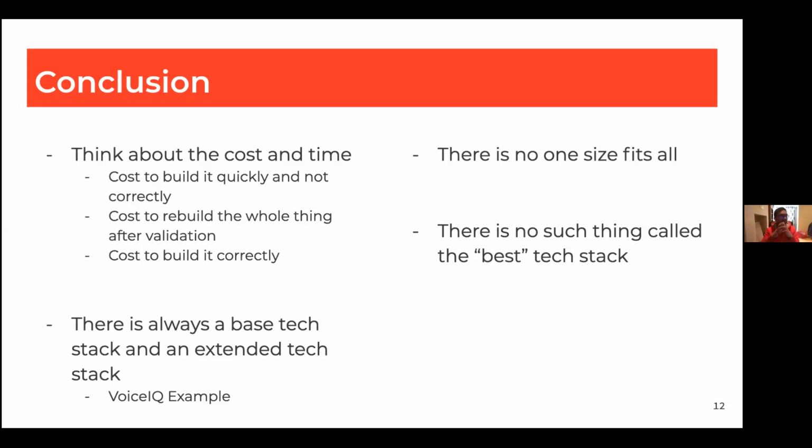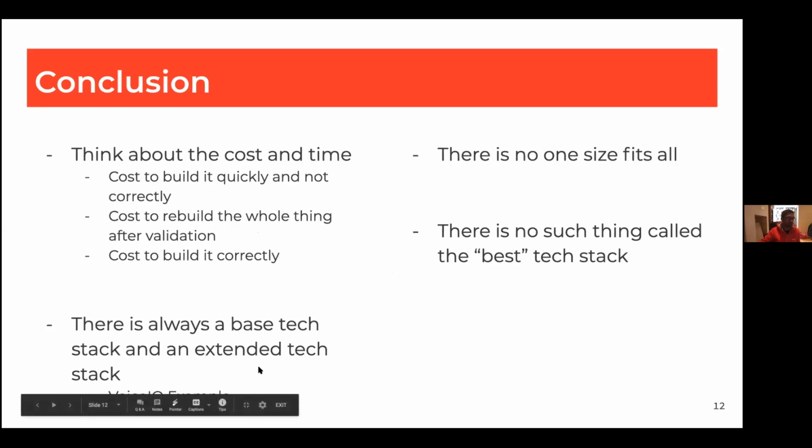But then you need to consider, would the current prototype platform that you have built scale when you do your marketing and sales? Because the last thing you want is you put it out into production, you do a marketing sales push, and suddenly your production goes down. Or your platform goes down, and that has happened to me a couple of times in my previous company and in my current company. So it's not a good outlook. And then if the top two are out of the question, you have to think about what is the cost and time it takes to build it correctly? And there are pros and cons to these two.